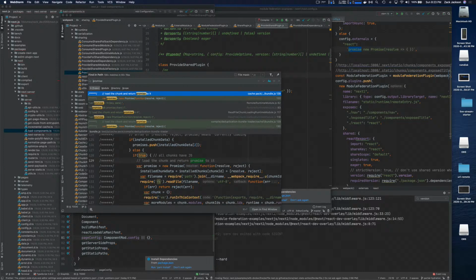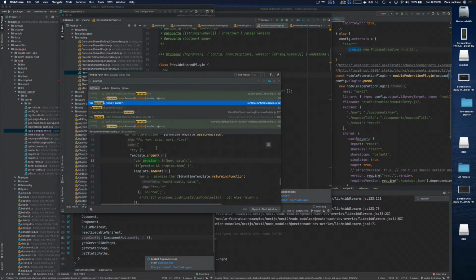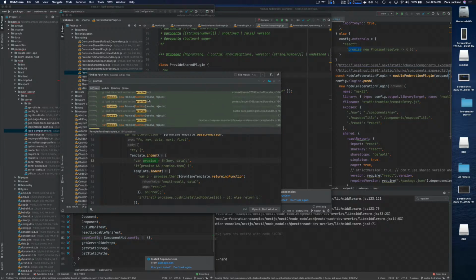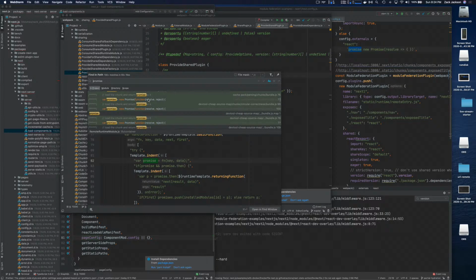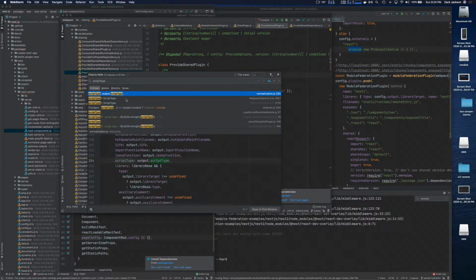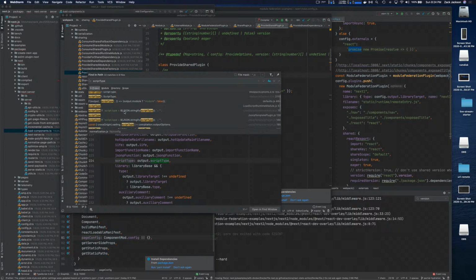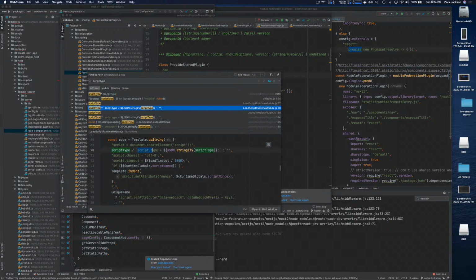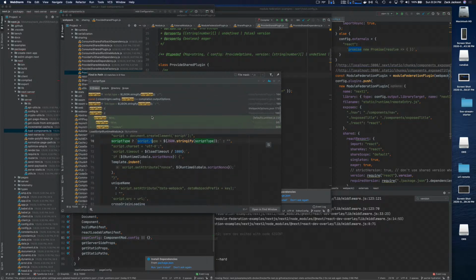So he's got it in here for like a promise. Remote runtime, no. Where is this? Yeah, so script type, if the script, yes, script type we have.